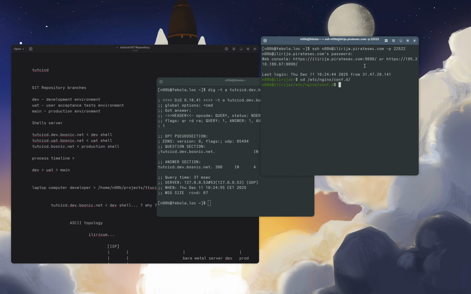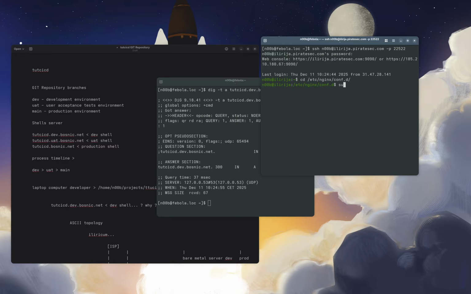So, long story short, here is our config. We will need to create some configuration for this service, because the DNS is in place.